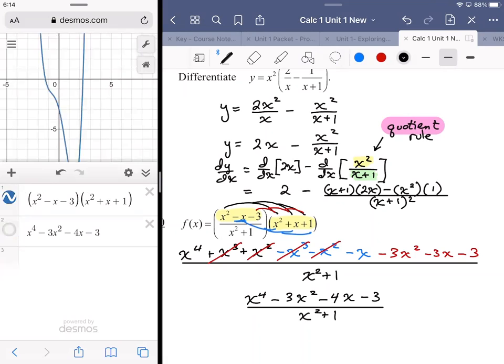Take a look at your two expressions one at a time. Looks like they're mapping to the same location, so we're in good shape there, right? So my expansion is pretty much the same. So the question is, would it ever be beneficial to do synthetic or long division and get the negative x minus 4? Sometimes it is. So you can try that. That might work.